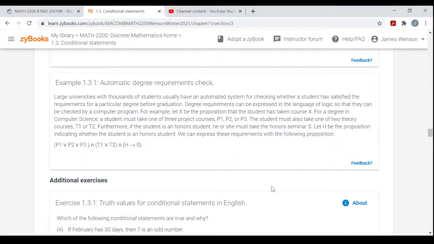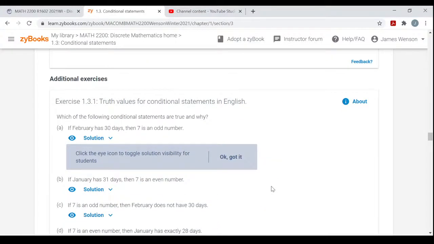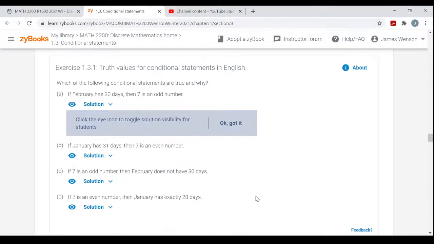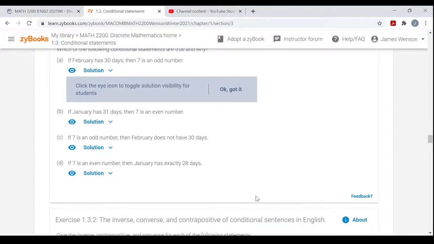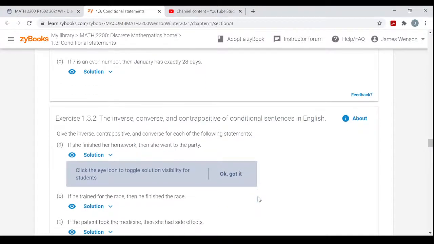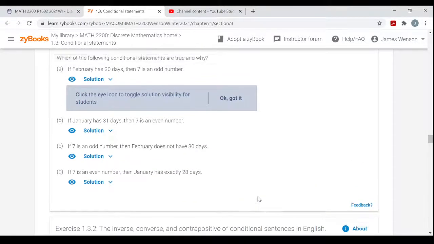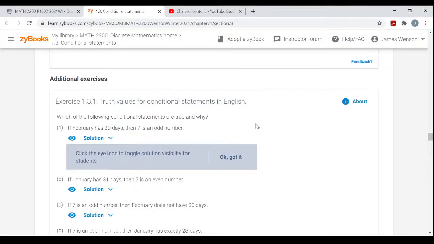I'm not going to read the examples to you. And then the additional exercises, as you've seen, are showing up in the assignments. The assignments I'm having you do on paper and then submit to me as a file. You can see the solutions if you want, but I would recommend trying to do them first, before you look at the solutions, and see how you did. It's the only way you're going to learn anything, not just looking at the solutions. And not every single exercise is assigned, so I would recommend even doing the ones that I didn't assign just for extra practice and extra material. Get used to the material a little bit more.